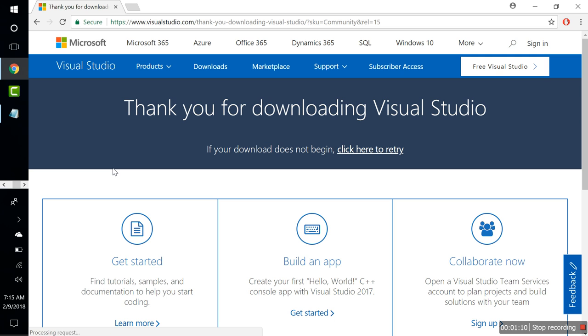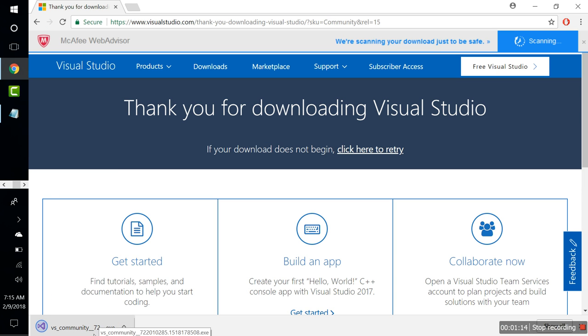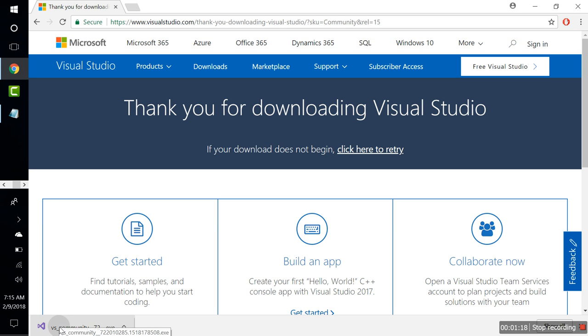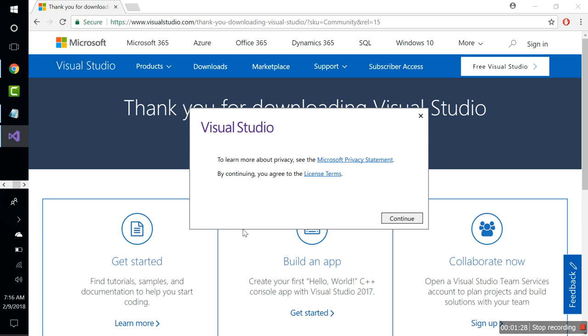So the download begins. You see that exe is provided here. Just click on it. It is opening and it asks you permission that you want to install or download some software into your system. Just click yes, and it is asking for terms and conditions.